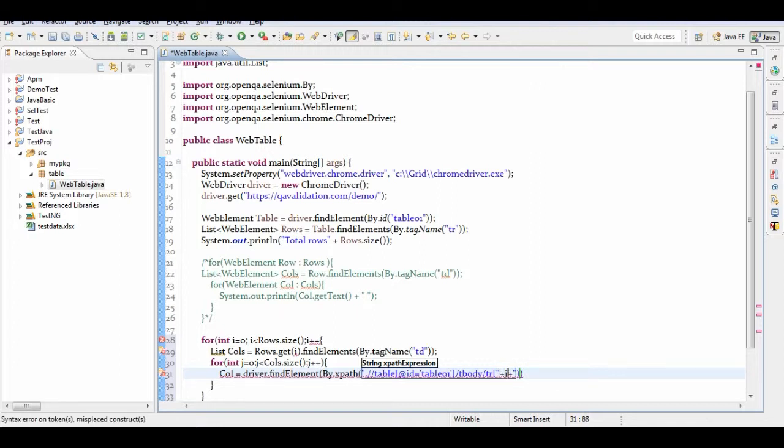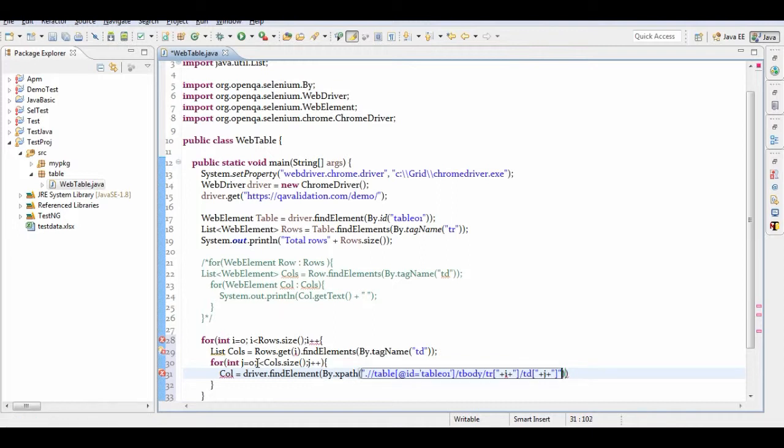So up to here is one string, and from here i is a variable. After that you can close the square bracket. Let's see if it is working or not. Let me write the same replica of the tr, but instead of i, here I can use j. So plus j, and again plus, and I think I got completed with that. Again one square bracket close. Okay, I'm done with that.